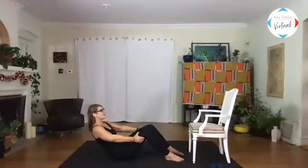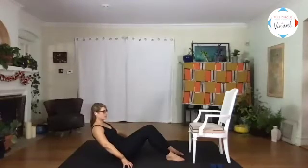2 more like that. Under. It's possible you have found your edge. Maybe you'll just pull back a little bit further and hold on a little bit more tightly. Now, holding on right here, you have the option to keep your hands here, or for more challenge, you might just bring your hands down to the ground in a little claw shape.